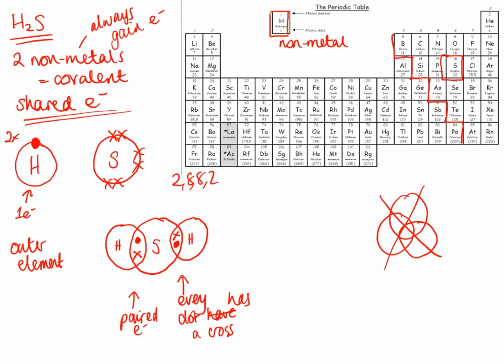Now both the hydrogens have 2 electrons, it's filled its shell. We have to look at sulfur. Sulfur had 6 electrons to begin with. If we look up here at this diagram, 6 electrons in its outer shell. It still needs to have 6, but we've already used 2, they're in the overlap. So we count those already, 1, 2, and then we do 3, 4, 5, 6. And if you count the crosses around sulfur, it has 6 crosses just like normal, but now it has the 2 dots from hydrogen to complete its shell. So both hydrogens have 2 electrons. The sulfur has 8, and it is then complete, and that is a covalent bonding dot cross diagram.